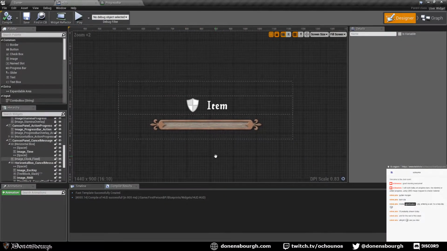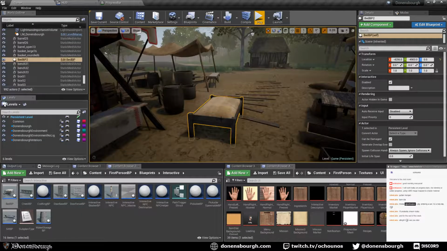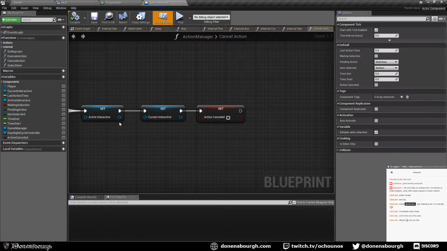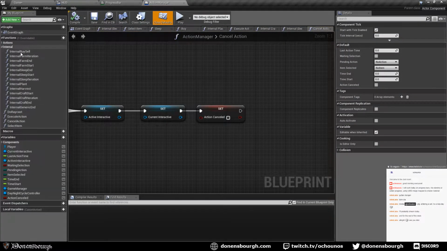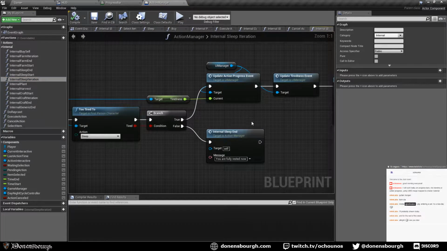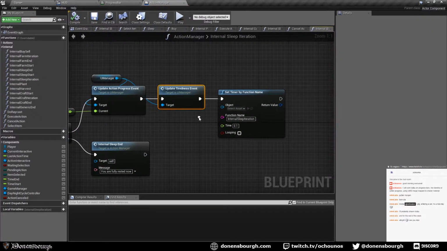So I will work on this one in the case of the bed. It's just going the opposite way because you are going to be 0, 1. So probably in that case, for the bed, the number should be another one for this update, and this is coming from my action manager on sleeping. So internal sleeping iteration here, this is tiredness, and then update tiredness event.